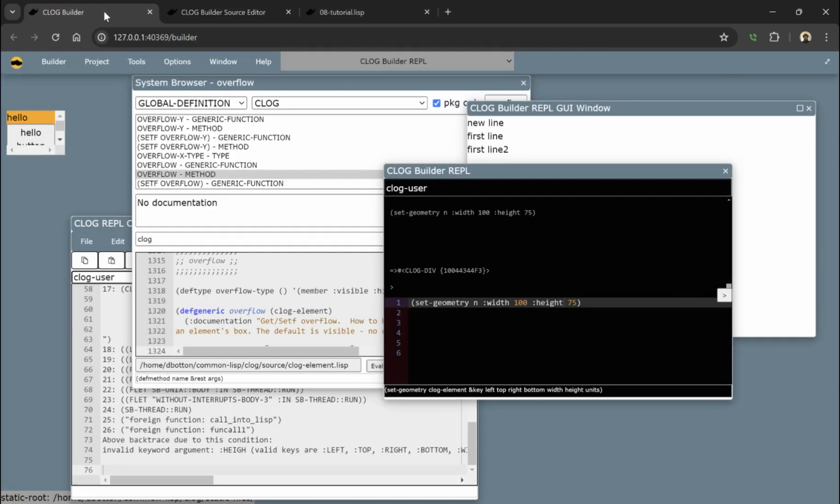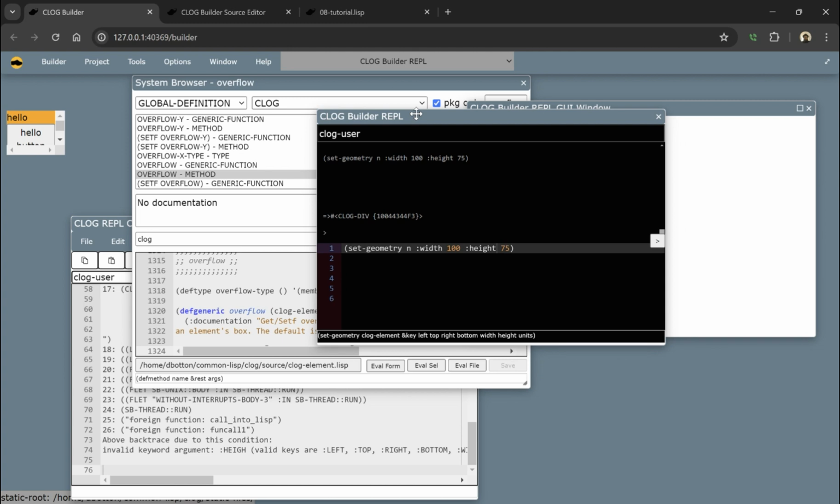I know it's a little bit long. For some this may not be super thrilling information, but it's just important to have an idea of how these things work. If you know HTML, obviously this is much simpler to understand. But if you go over this part a couple times, I don't think it's going to be very difficult. Look up overflow, look up z-index, look up place inside top of, inside bottom of, place before, place after. Look up the creation functions, create div, create button, etc., and see how they're used and how they play together. And that'll put you in the master seat for using CLOG for building any sort of web page or any sort of actual GUI.